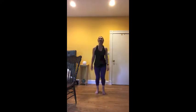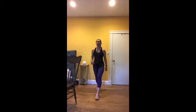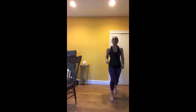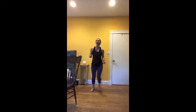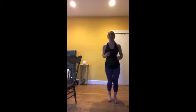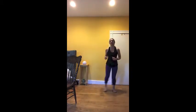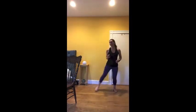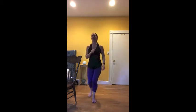Nice. So that was for the most part leading with the left foot. Now we're gonna be leading with the right foot. So we're gonna have the right foot come forward, left follows, right foot to the side, right foot back, left completes it. So right foot forward, right to the side, right comes back, left completes. Right forward, right side, right back, to the left. So we'll do this a few more times.